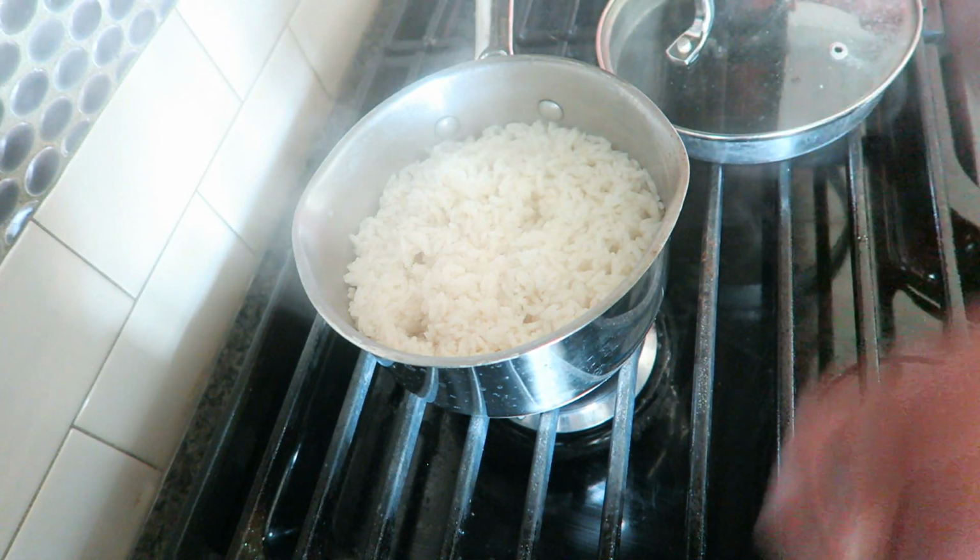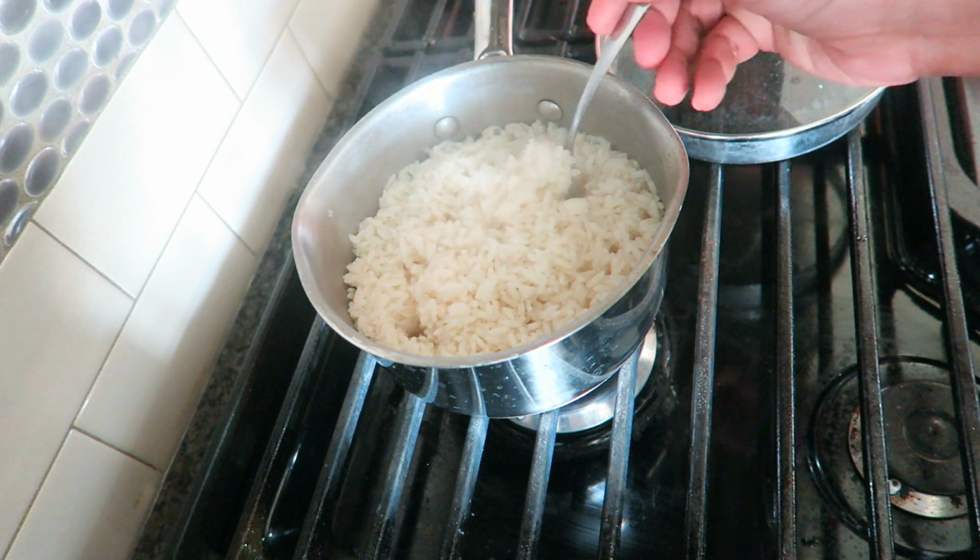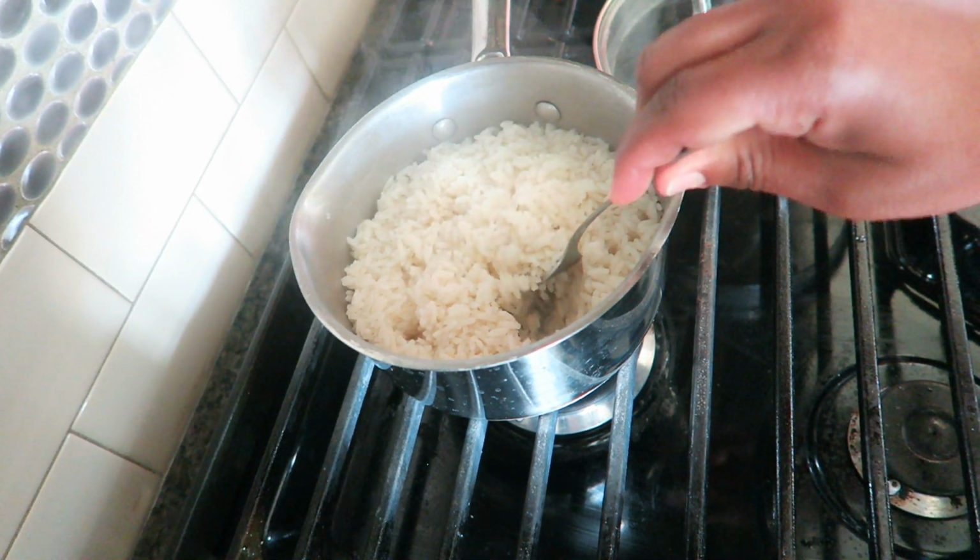All right, you guys, our rice is now complete. It's fluffy, there's no water, and it's pretty much ready to go.